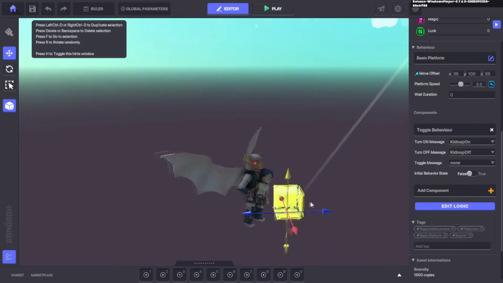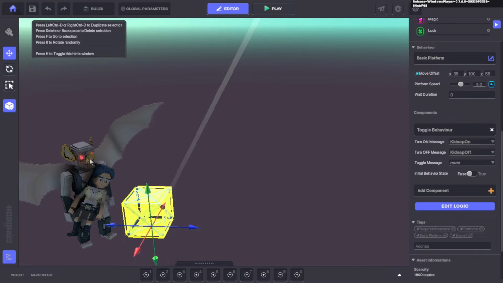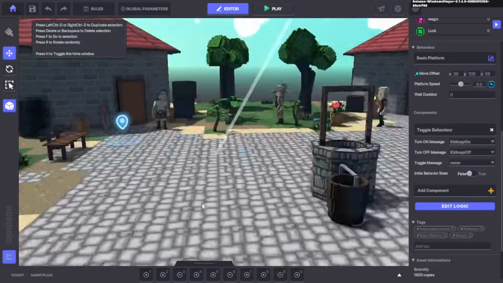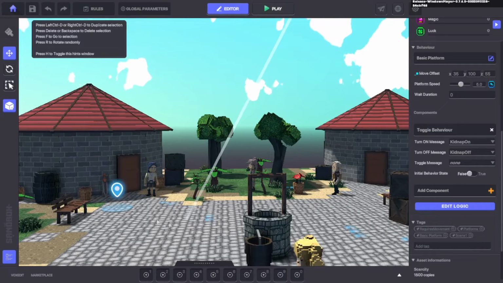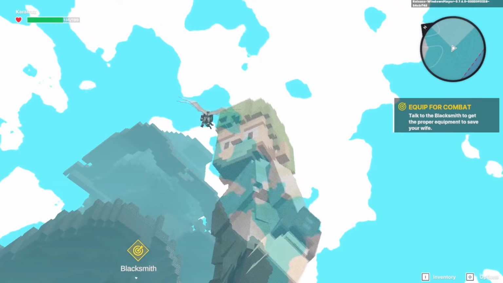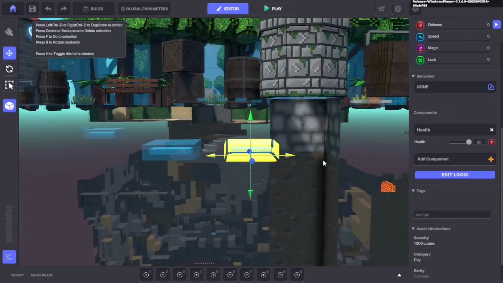And here I have another asset that only has the basic platform and a toggle behavior. This asset is a parent, and these other two assets here are children of this box. So when the quest starts, I want this platform to move and stop here for a moment before I send a message for this platform to keep flying. So you have this effect that the creature is kidnapping the NPC and taking her far away. To make this, I have a timed event here to control the behavior of the platform.